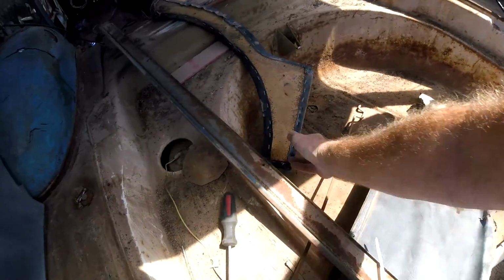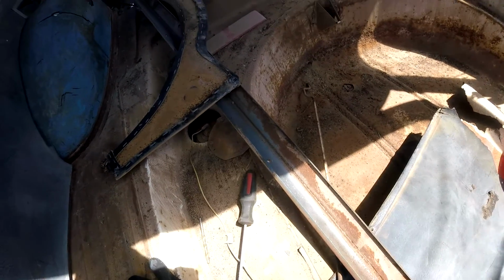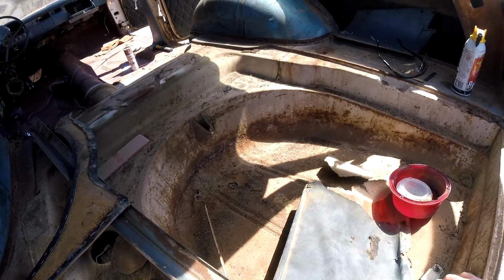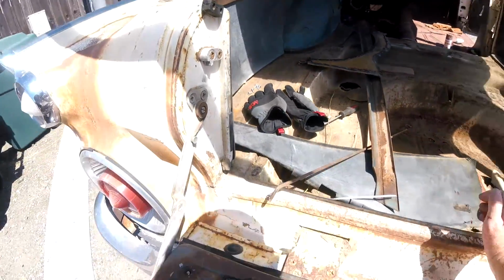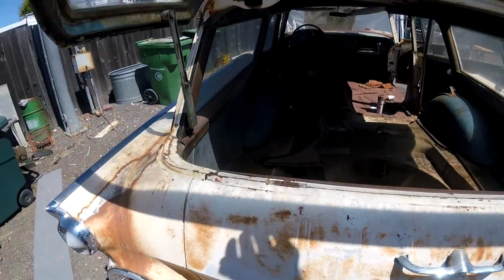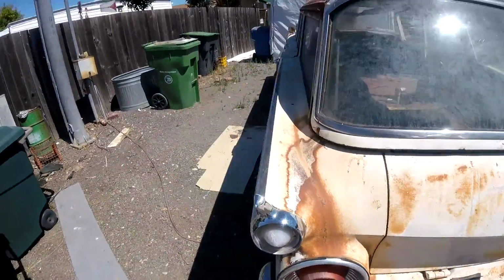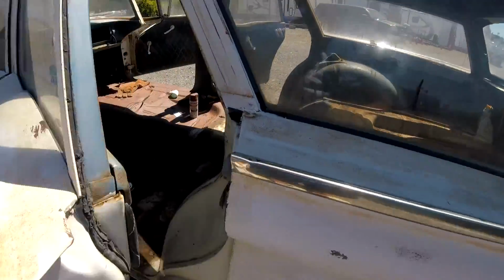There is a little bit of, well, a lot of rust. You can see there's a hole that'll need to be patched there. All the sand in this car, you would not believe the desert sand that we have found in here and continue to find all over the place, and it's just caked in there. Let this down, come around here. There's really not much else to see on this side that you couldn't see on the other one.